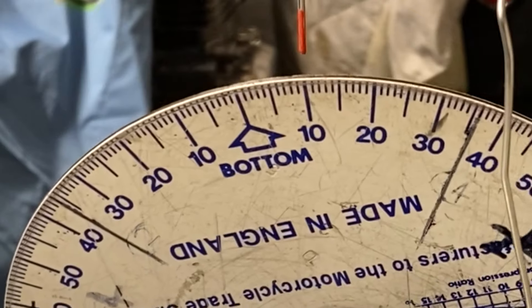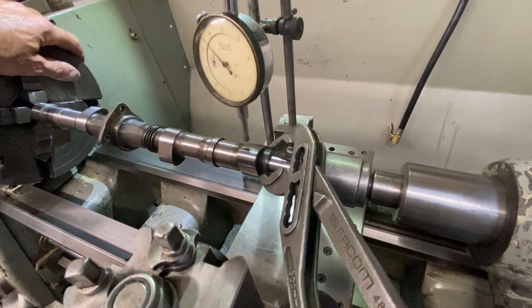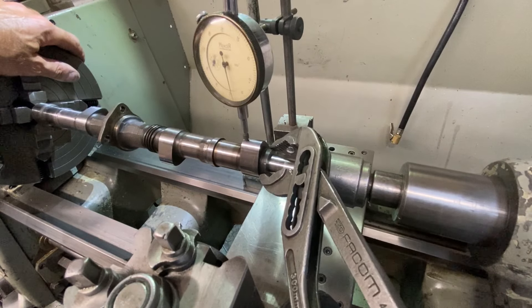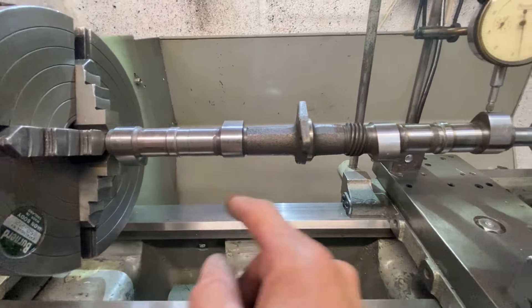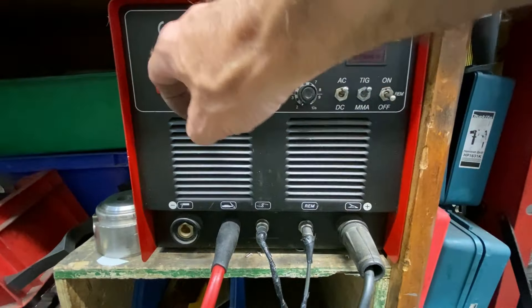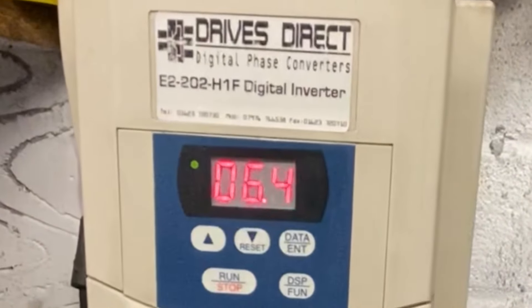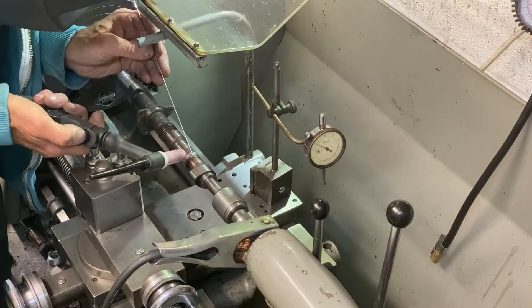When I check the degree disc I find it's exactly 120 degrees and I set it by eye. I then rotate the camshaft until the degree disc reads bottom, then traverse the saddle until the DTI is touching the outer cam lobe at the end and use pliers to rotate the cam lobe to get the highest reading. The two inner lobes are now opposite, the two outer lobes are now opposite, and the displacement between the inner lobes and the outer lobes is 120 degrees - just perfect. I weld the camshaft together in the lathe, first checking concentricity with my DTI, then I power up my TIG welder, set the lathe in its slowest running gear and adjust the phase inverter to 1.5 hertz, giving one and a half revolutions per minute on the spindle - just right for welding.